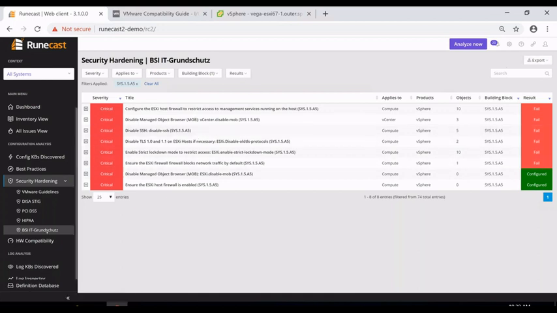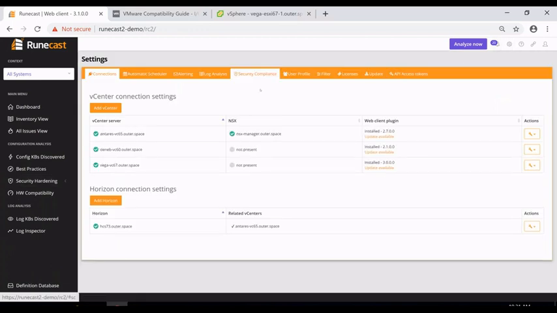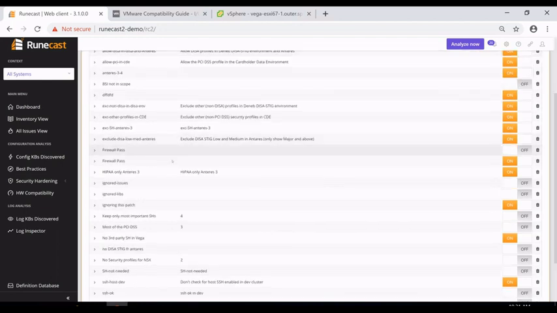Of course, the filtering is much more complex than that. It's not only about ignoring single issues for a certain set of options, but you can actually define the filters based on much more complex criteria. I will not go fully through it, but just to quickly show you, the use case might be that, for example, just a part of your virtual environment needs to be compliant with BSI. This can be the case. So you will be able to exactly say for which part you want to have BSI enabled or disabled.